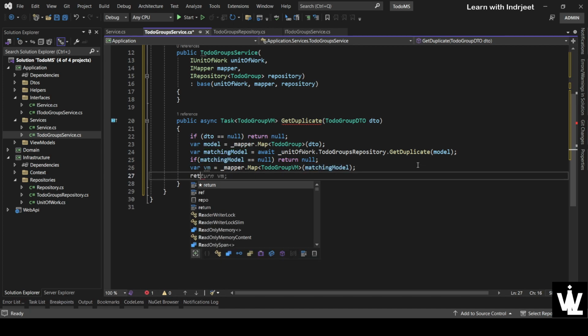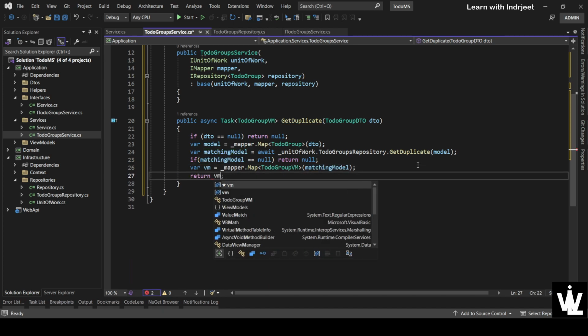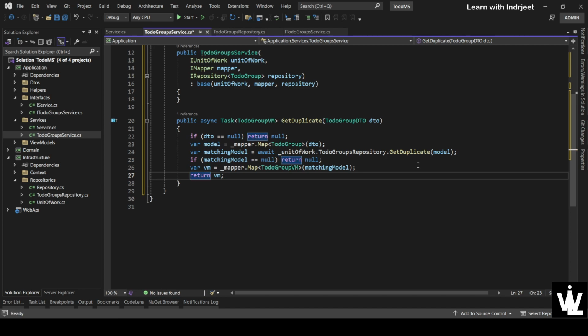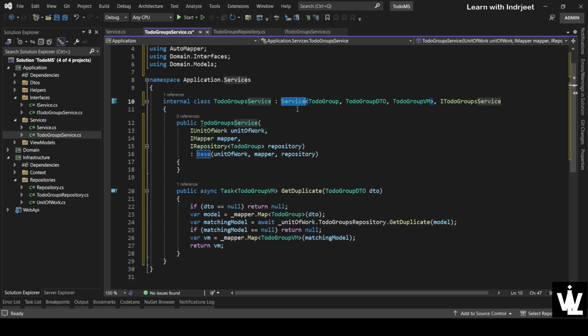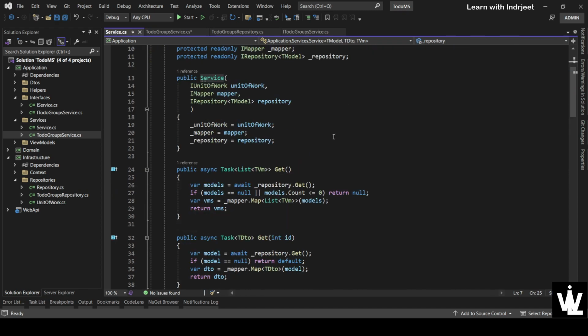Okay, so return the VM. That's it. Okay, so one benefit of creating a generic service is that we don't need to implement all the get functions that are already implemented in here.